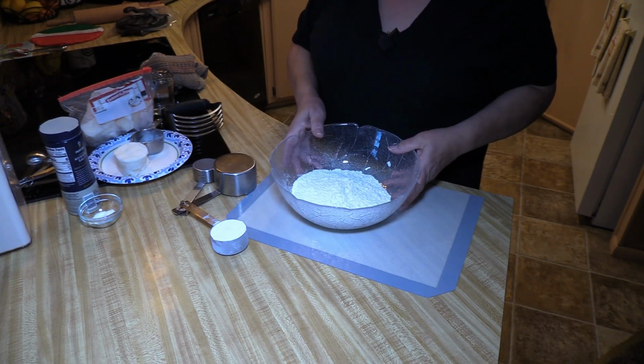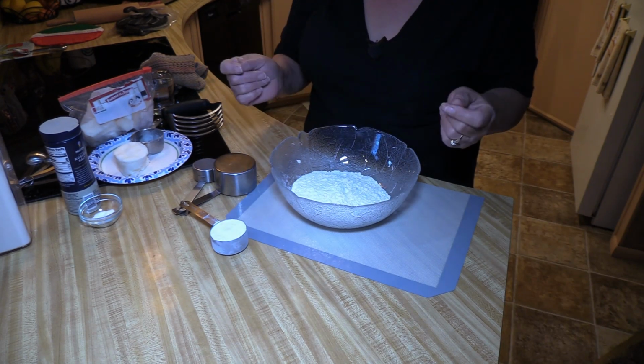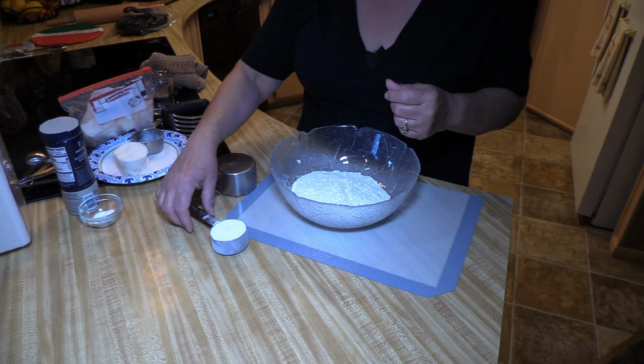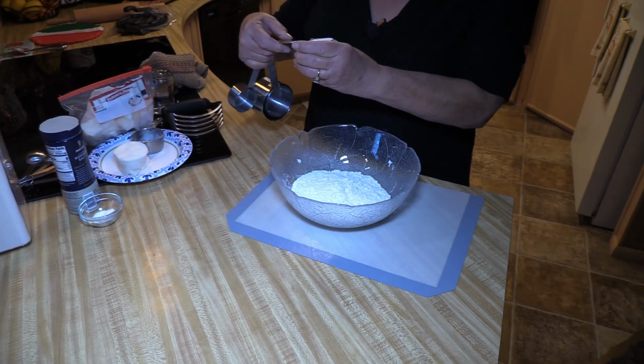We're going to make some flour tortillas today because I've got a lot of things in my freezer where I made some chilies, red chili, green chili, and stuff like that. So we're going to get started.